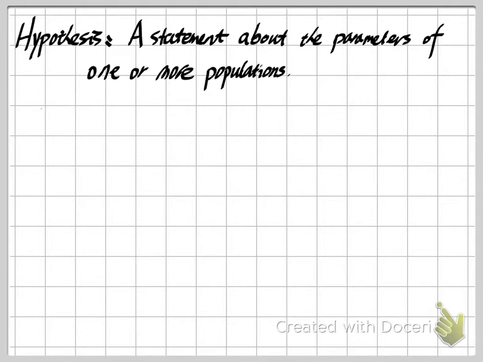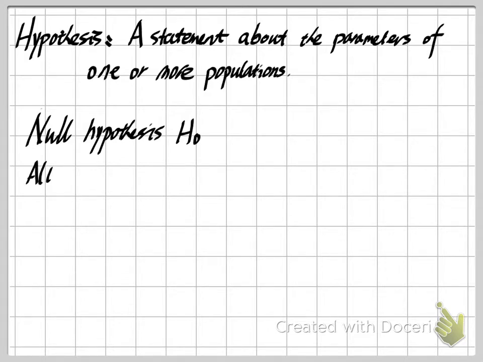So for our hypothesis, we actually have two statements. One, we call the initial claim or our assumption, the null hypothesis. For this null hypothesis, we generally use H0 to denote it. In contrast to this null hypothesis, we also have another hypothesis, whose name is the alternative hypothesis. We generally denote the alternative hypothesis by H1. This is a statement that contradicts our null hypothesis.